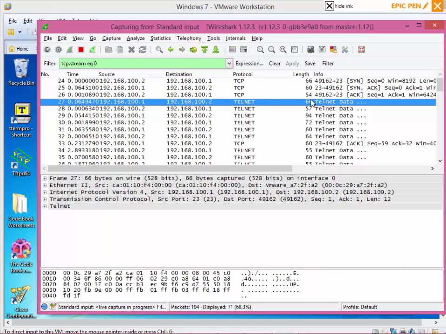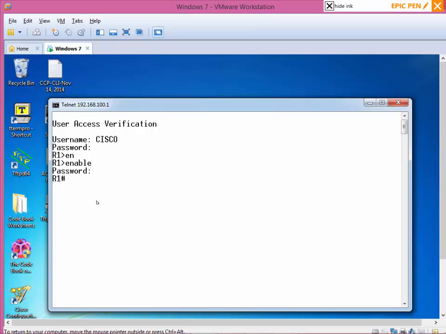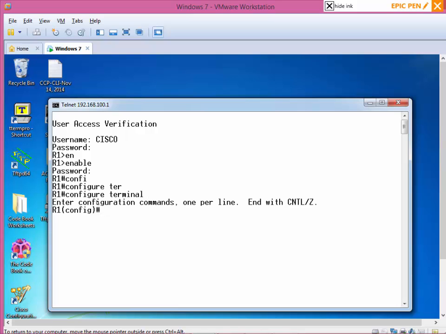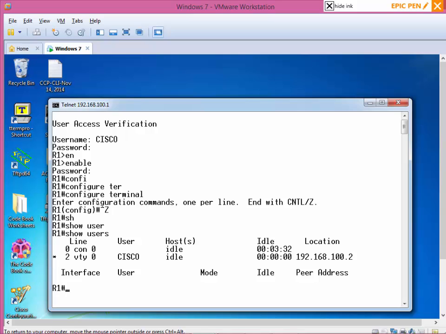That's why you should not use telnet. Okay, what you should use is SSH. I will show you how to do SSH now. Fine. Of course, I'll be working from my telnet window only now. Okay, because I'm in the PC, I can work from here. Okay, I'll go to the configuration mode. Remember, I'm working remotely. Okay, if you want to see, you can see this. You can put the command show users.